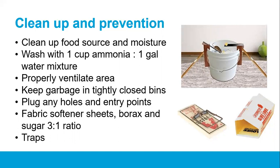Also, you want to make sure that if you have any garbage, it's kept in tightly closed bins so you're not giving them a food source. And plug any holes and entry points that you found along the way. Another thing you can do is lay down scented fabric softener sheets, as rodents do not like strong odors and will avoid these areas as well.